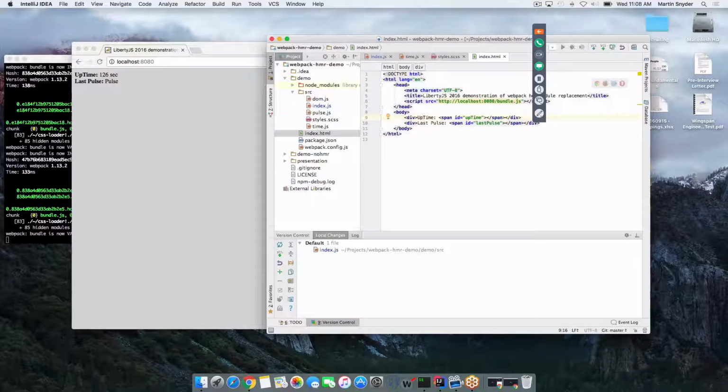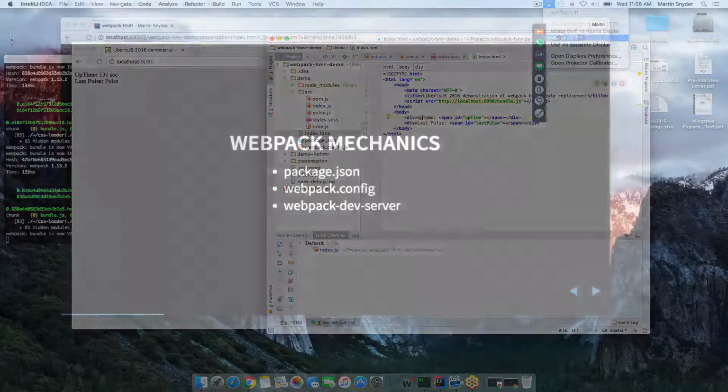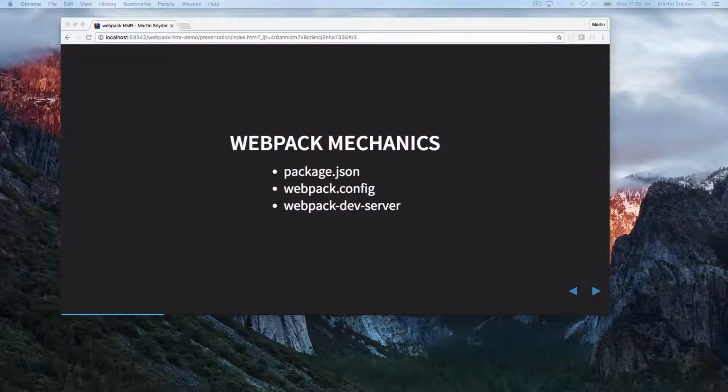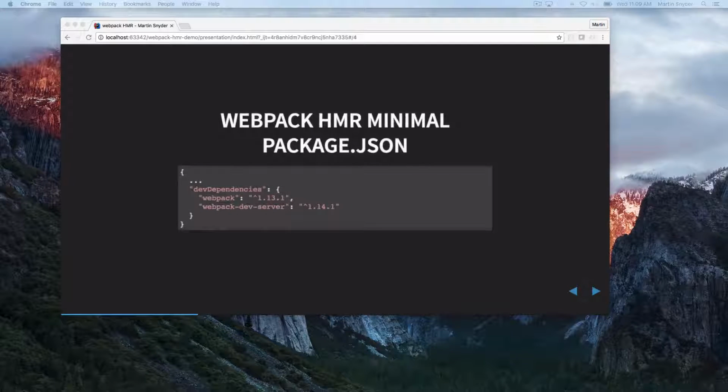All right, so let's talk in a little more detail, and then we'll come back to what we're looking at. So there's the mechanical elements for Webpack itself. Webpack has this capability, but it's not always used. So we're just going to talk about what does and doesn't matter for that. This part ends up being really simple. Initially it was fairly complicated to configure Webpack for this, and they've made some changes that have made it very simple. So this is the minimal Webpack package JSON I could come up with.